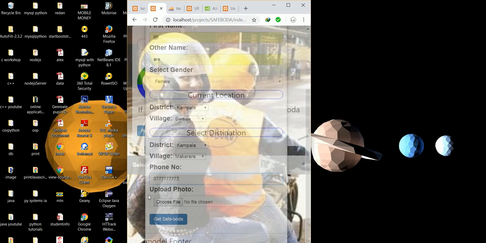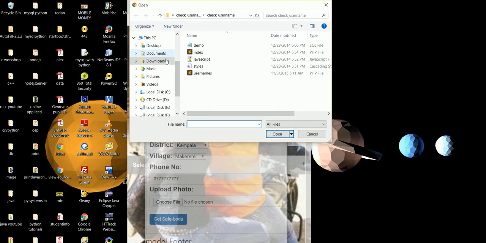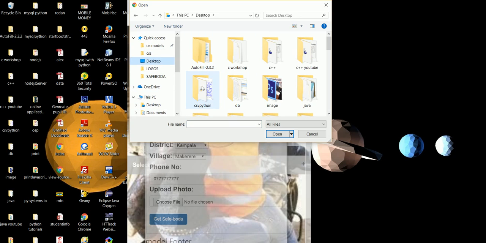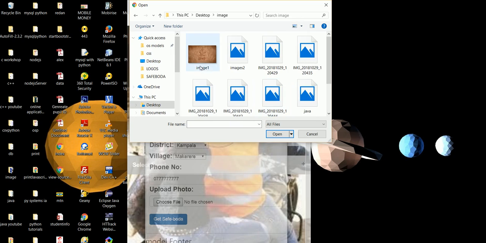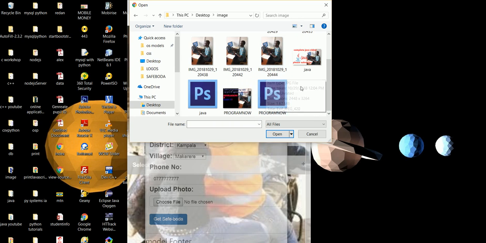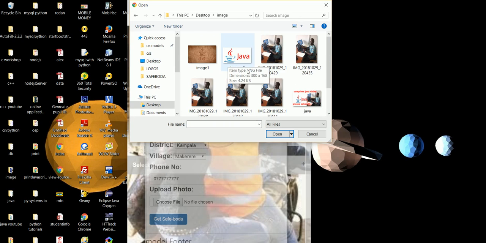So if I happen to come back here, I also have to upload my photo. To upload my photo, I'm just going to pick something simple so that you can understand what I'm trying to talk about. I'm just picking a photo here. I think you can see some photo. Just take a simple photo of me. Wow, I think that's great. So let me just take that photo.